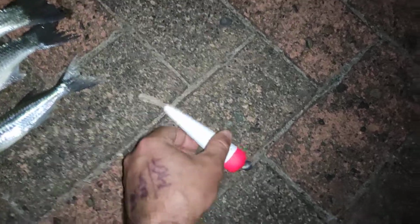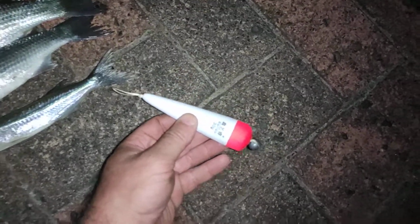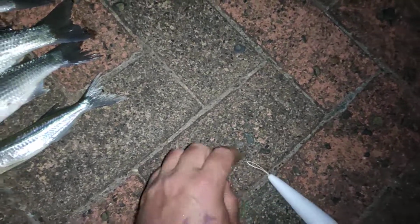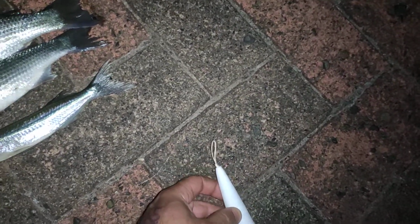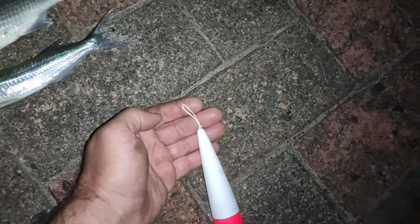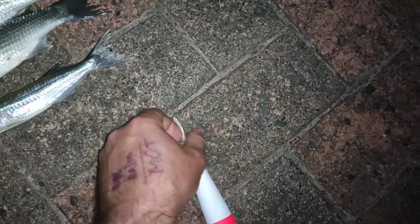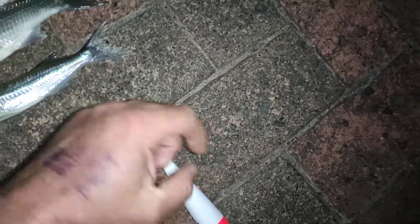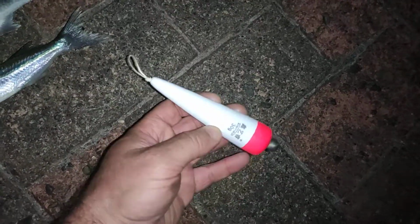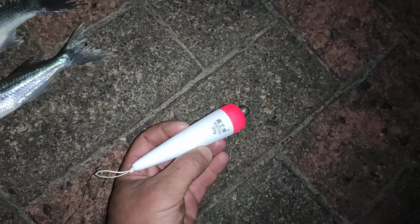So what I've done here, I've just got a float. I'll get them from AliExpress. They work out to be like 50 cents each or something, but anyways, I get a bit of cord, waxed rigging, make a loop, thread it through, and then just tie the sinker there. That's a 30 gram float.